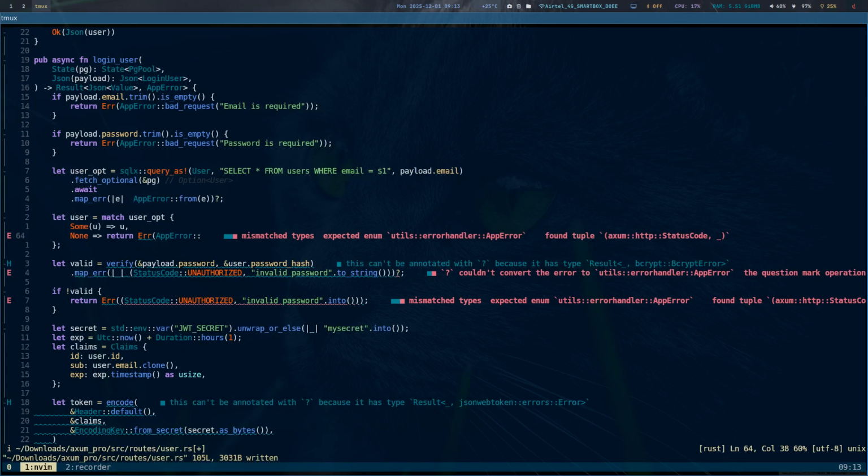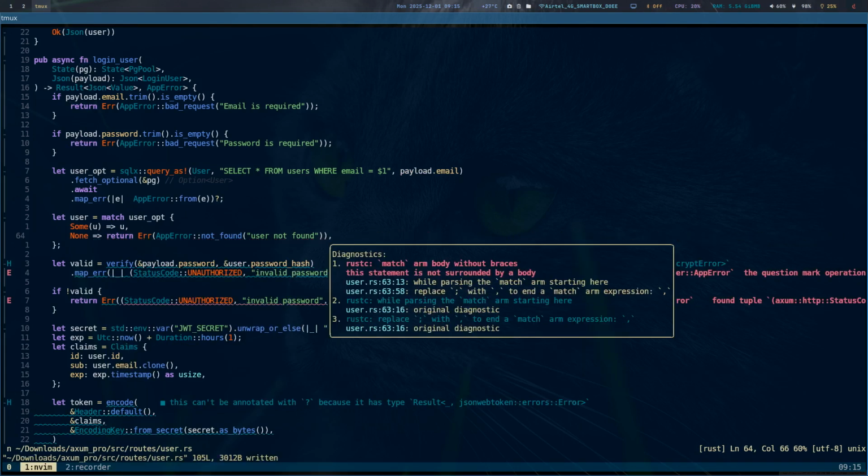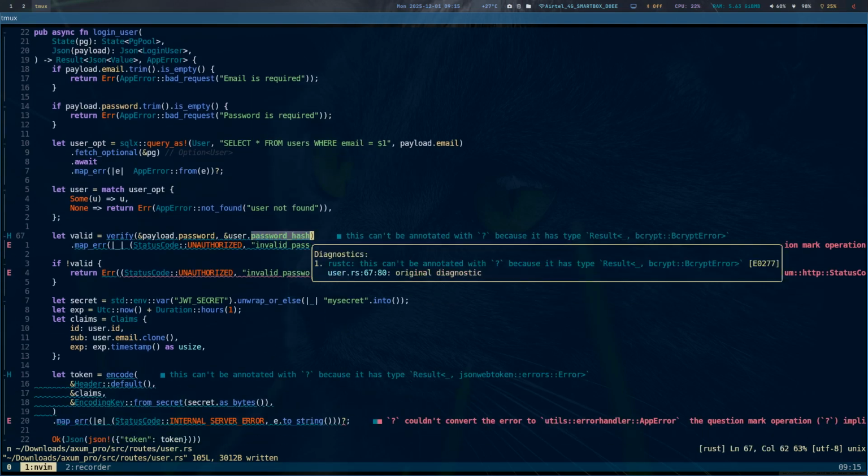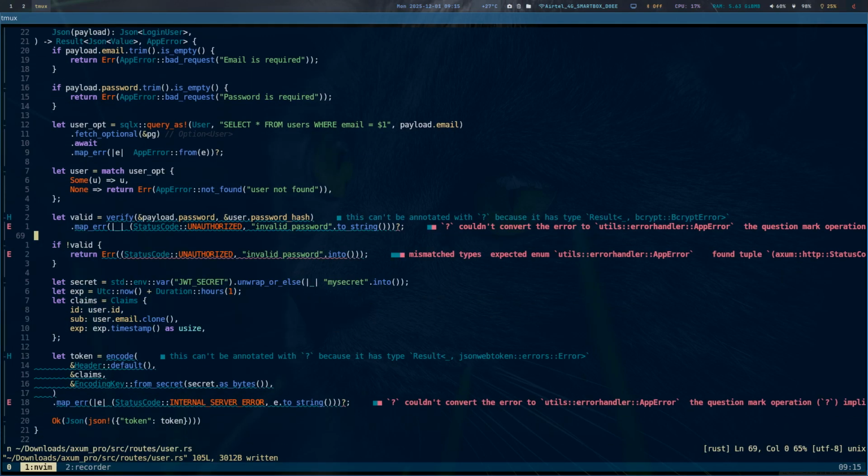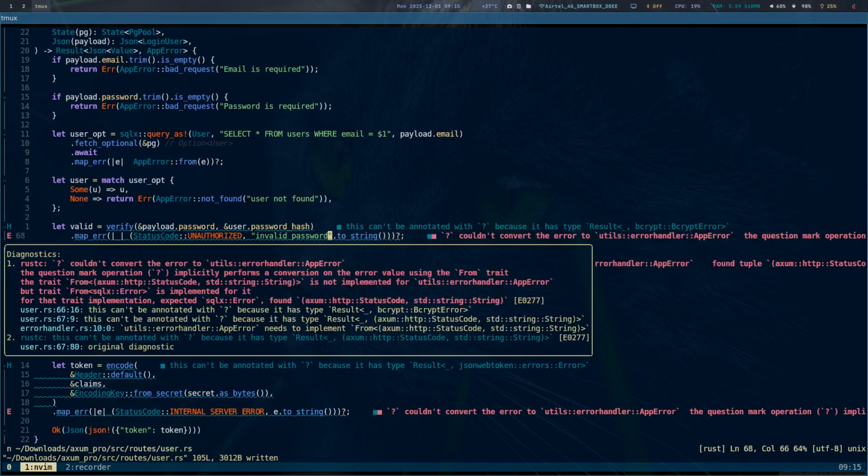Then we do, my autocomplete is not working. Anyways, we'll continue. Not found. Can do not found. User not found. Then we can close this. Okay, is this meant to be? Yep. So it's meant to be a comma, not a question mark. Same as for the valid. So we'll just correct all this.